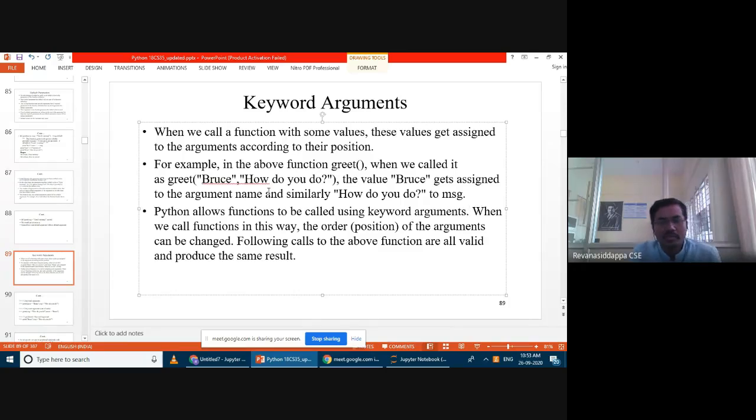If you have more parameters, there is a chance of exchanging the parameter values. In order to avoid that, we go for keyword arguments. So the order of the arguments can be changed, and the following calls to the above function are valid and produce the same result.